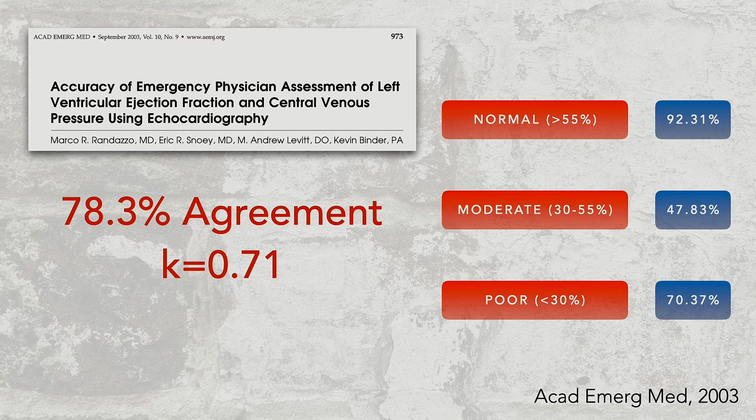They're not one-to-one, but if we take 10 people and show them the same thing, they're probably never going to agree on everything. From a statistical standpoint, a kappa of 0.71 is not bad, right? It shows that, as ED physicians, we are pretty good at estimating the left ventricular ejection fraction, particularly the normal ones, compared to what the cardiologist is going to get when they look at it later with their studies. So with that said, let's dive into what we are going to look at here and how we really improve our estimation of this left ventricular ejection fraction.